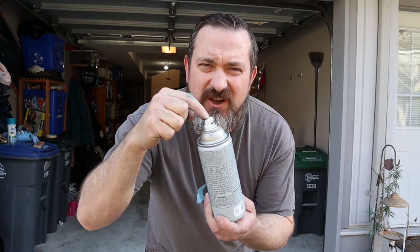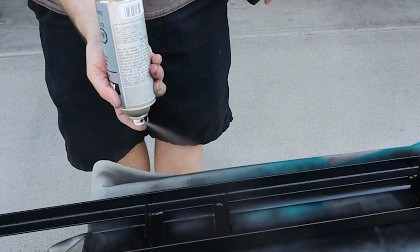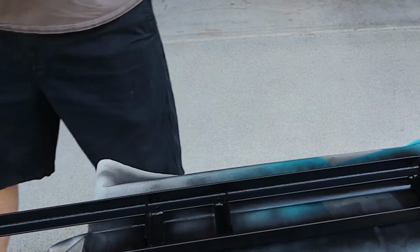When you're done painting, here's another tip for making sure that the spray paint doesn't dry up and harden inside the nozzle, basically making these things useless. When you're done spraying, hold it upside down and spray for about 30 seconds and watch until the colored spray paint stream starts to go clear. Now you know that nothing in the tube or the nozzle is going to dry up on you, and you'll have this to use later when you need it.